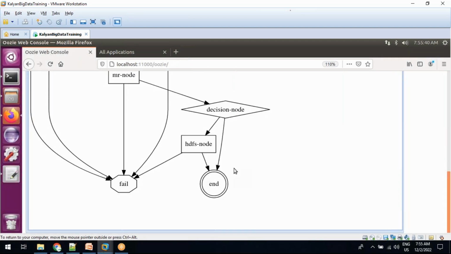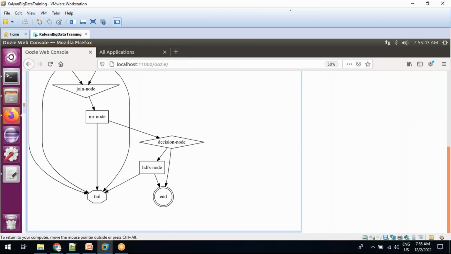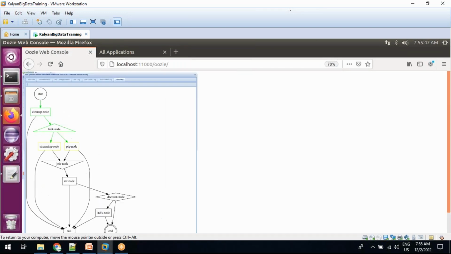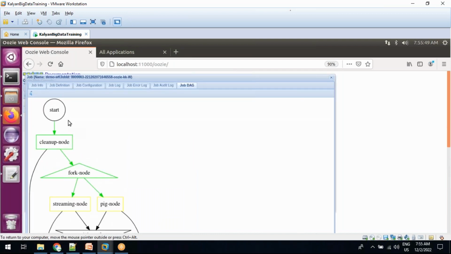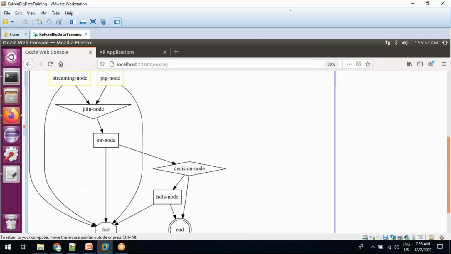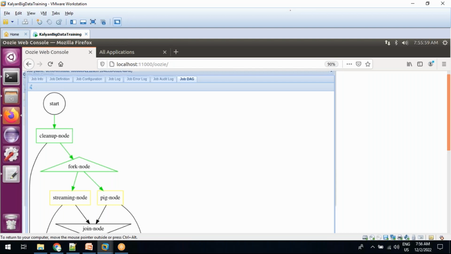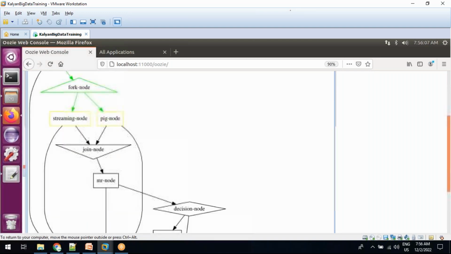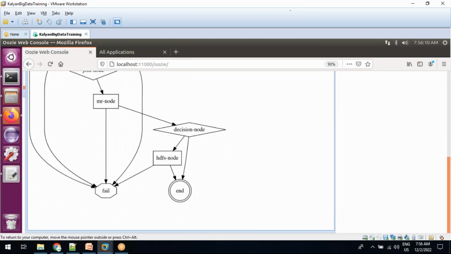Okay, so this workflow will tell you exactly what it needs to start. I'm reducing the resolution to convey the details. First start, then if it is success it will call the next. If it is failure, it will come to fail here and stop there. If this one is success, it will come here. Again it will start these two. If this is success, it will call here. If this is success, it will call here. If any one of these fails also, it will call the fail node and stop.